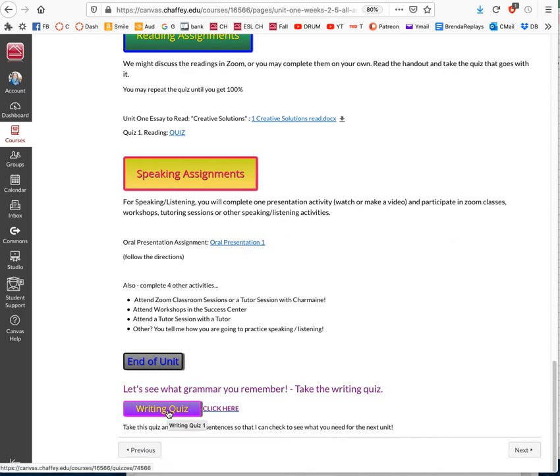And the writing quiz is an on-the-spot writing where they open it up and it gives them a topic, and they have like an hour to write about it. I will grade that in a way where, as long as it's basically 7 sentences, they get credit for it, because I want to see their real work. If it's graded and it's a big part of their grade, they're going to translate, they're going to get a lot of help from family members, and I'm not really going to see their true grammar.